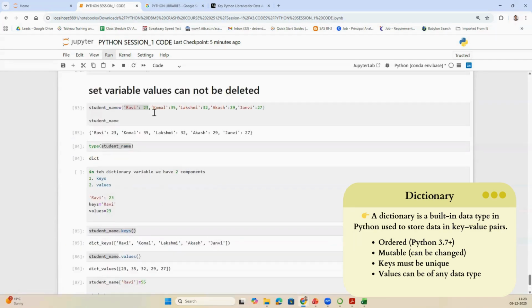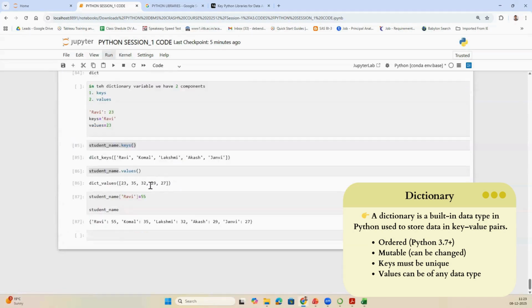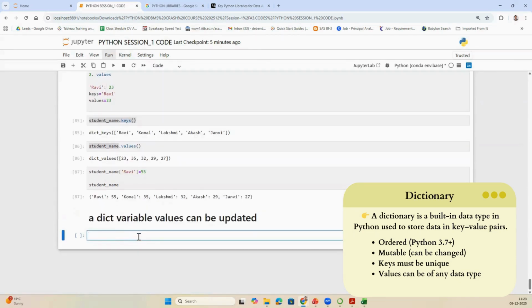I can see Ravi, which was 23, has been changed to the value 55. That means dictionary variable values can be updated. Does it make sense to all of you guys, everyone? Is this clear? Right?